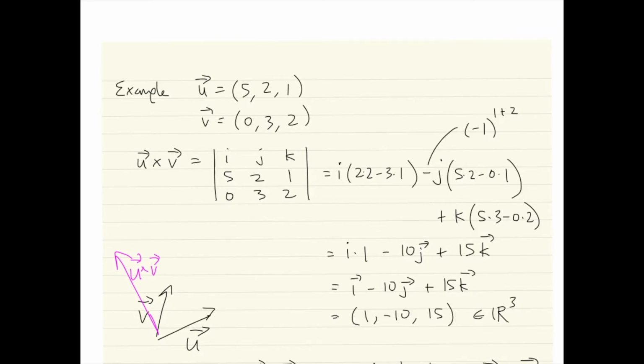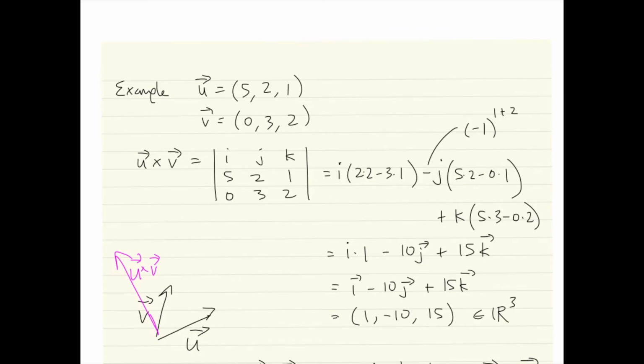The determinant of a 2 by 2 matrix is you take the product of the diagonal terms. So that's how we got 2 times 2. Subtract off the off-diagonal terms, subtracting off 3 and 1. Then we go to this spot j. There's a minus sign because remember the formula for the determinant has -1 to the row plus the column. So this j is in row 1 and column 2. So that's where this 1 plus 2 in the exponent comes in. That's a 3, and -1 to the third power is a negative. It's a little bit easier just to remember plus, minus, plus is how the pattern goes when you're expanding by minors along the first row.